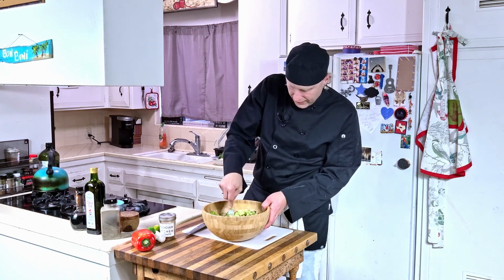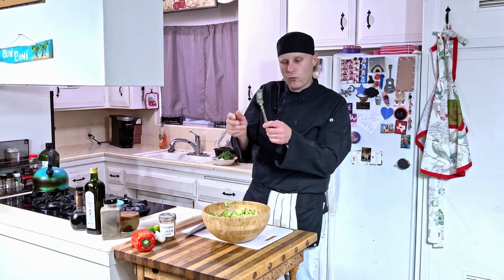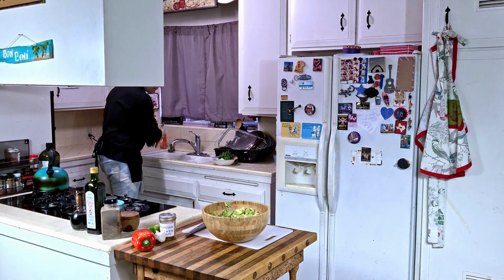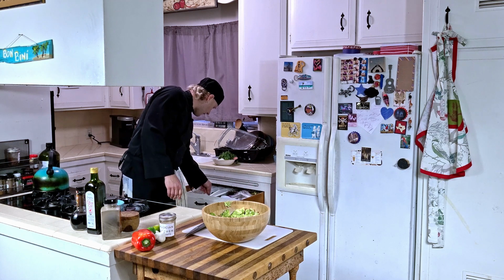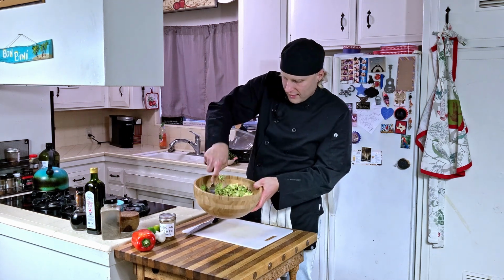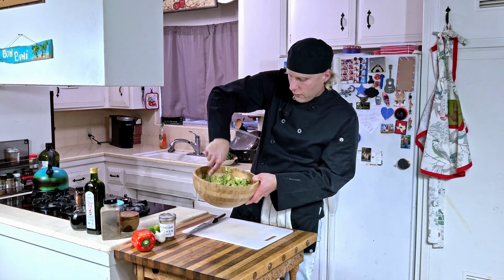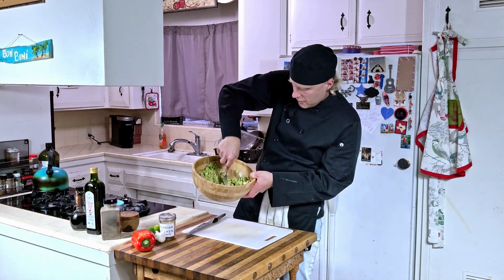So we still definitely got some chunks in here. Also, I'm going to get a better fork because this one kind of sucks. You can't have a wussy fork. When you're doing this stuff, honestly, if you can even get your hands on a salad fork, that's good. But you want something with a nice thick handle so it's not going to have a lot of give and bend, so you can actually work this avocado and really control it. Much better. Much, much better.